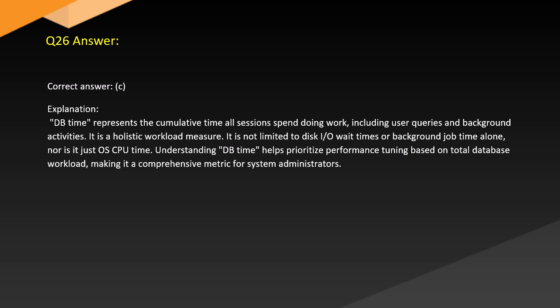Answer. Correct answer: C. Explanation. DB time represents the cumulative time all sessions spend doing work, including user queries and background activities. It is a holistic workload measure. It is not limited to disk I/O wait times or background job time alone, nor is it just CPU time. Understanding DB time helps prioritize performance tuning based on total database workload, making it a comprehensive metric for system administrators.